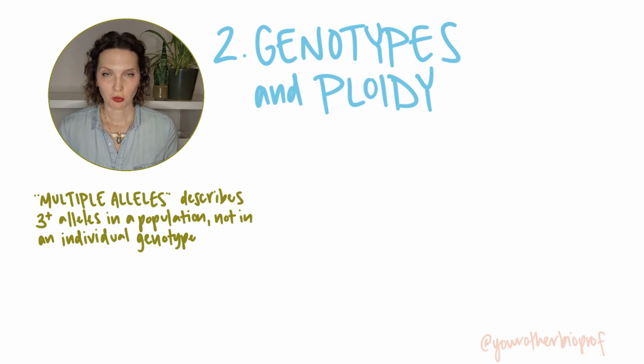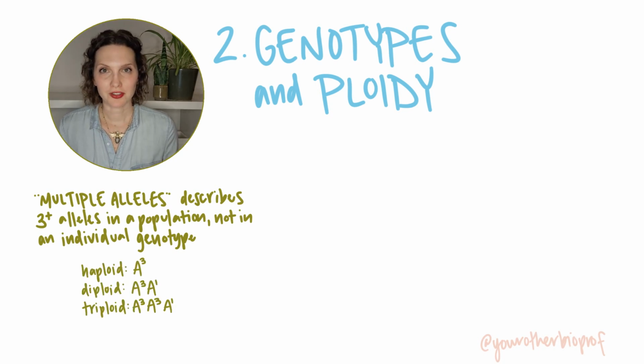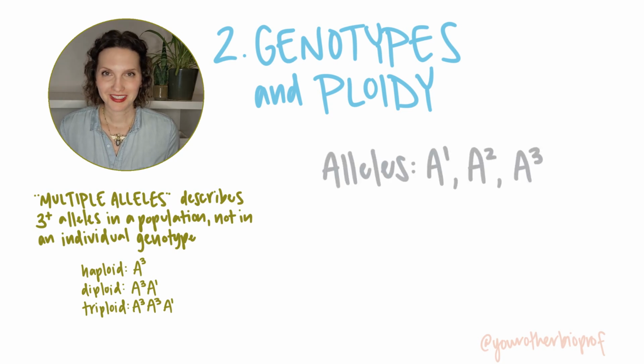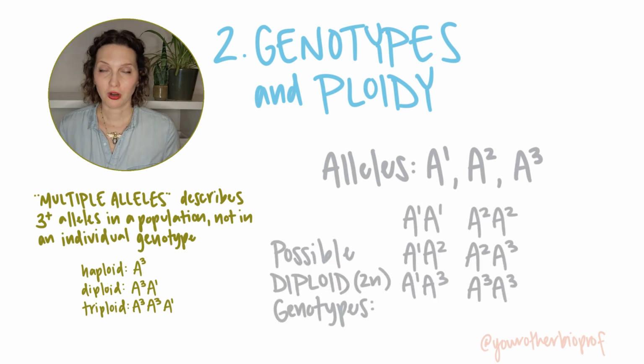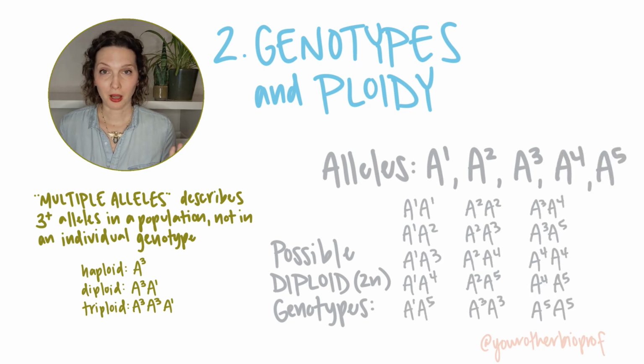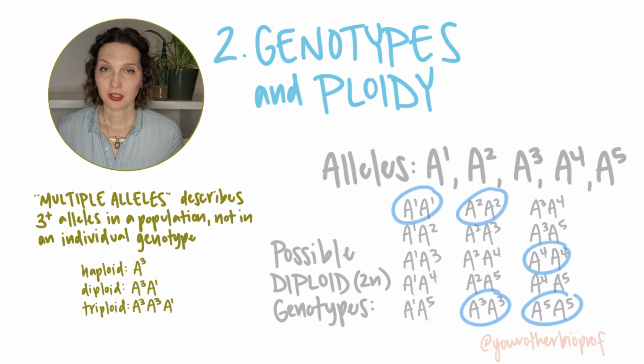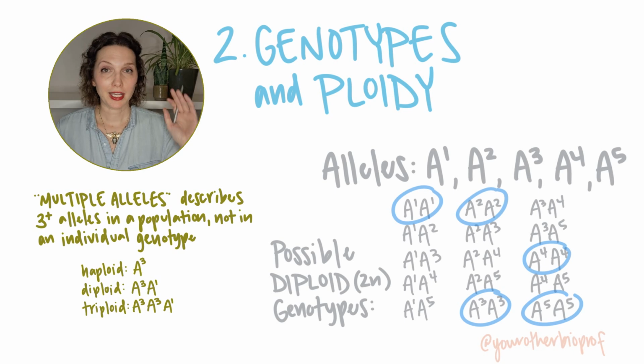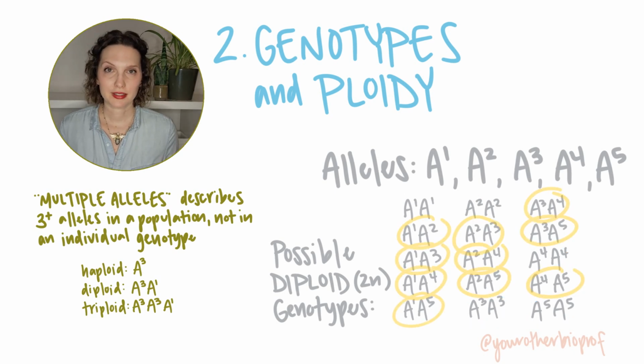The second thing I often see students get confused about: just because there are 3 or more alleles for a particular locus does not mean an individual gets 3 or more alleles for that particular locus. Multiple alleles exist at the population level. If you're diploid, and you are, you only get 2 of those possible multiple alleles. So if there are 5 alleles in your population, you're going to have some combination of 2 of those. If you have 2 copies of the same allele, you're homozygous. And if you have any 2 different ones, you're heterozygous.